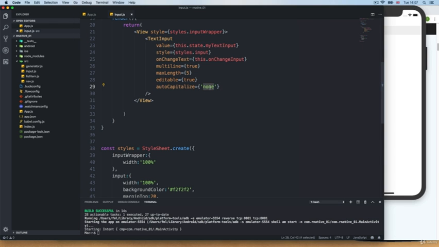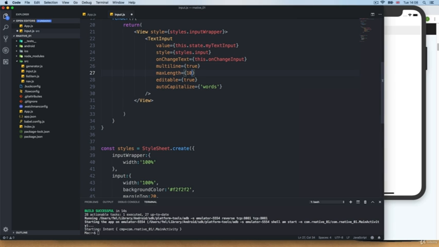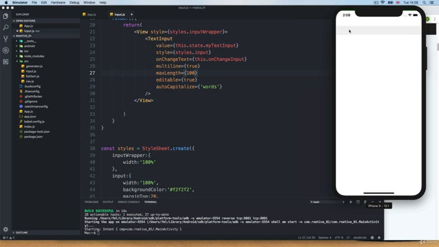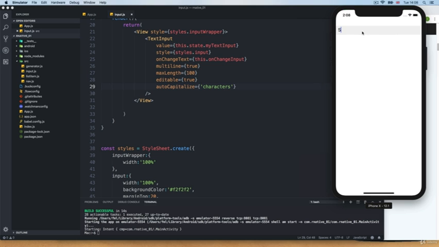Now, of course, you can do a little bit more. So you get the words just like this. So I'm going to save it. And of course, I'm going to make a space. And if I type a new word, it's going to happen. Let me just make it a little bit bigger. So, okay, space, and space, and space. Right. So you get the first letter of each word capitalized. Then you get sentences, for example, or you get characters. And this is pretty much all. So I'm going to reload the application. Going to go and we get everything in a capital letter. So you get a lot of things with this.